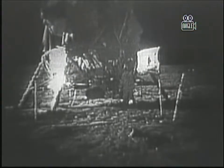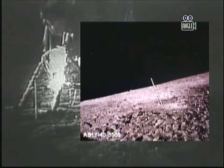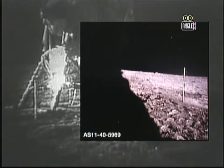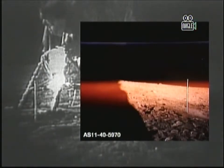Would you say that the angle was too horizontal? Yeah. You'd like to have had it slope down more toward you. Yeah, it was requiring the wrist to be cocked down too much. Down.